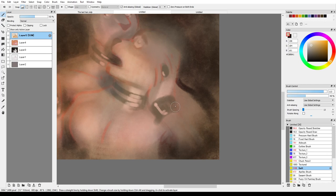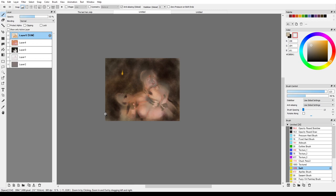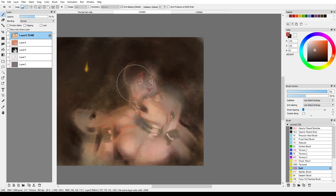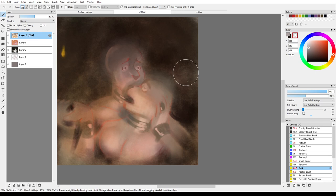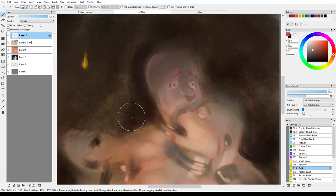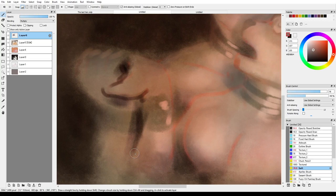You can essentially paint the picture entirely with this step back and forth. So now we take a multiply layer or a glaze, and we can begin regaining some of the darks we lost. More of the striking darks, I should say. Reaffirming some of the initial drawing and working to improve it.